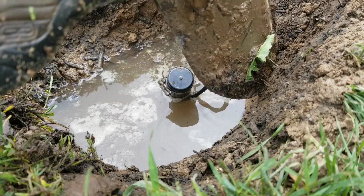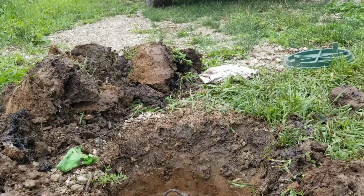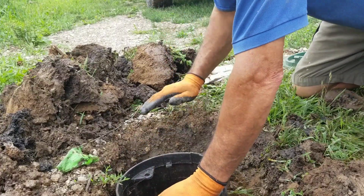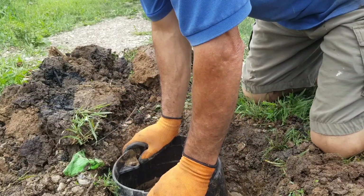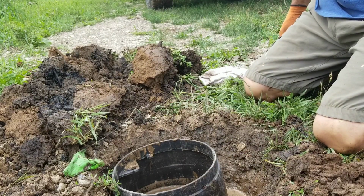So I'm going to dig a little bit bigger around here. Okay, so that's well below grade, so we better backfill that a bit.